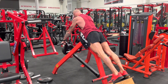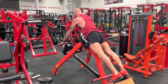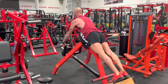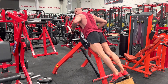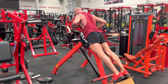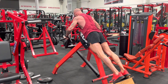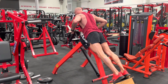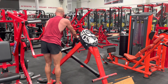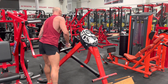Another great benefit of the T-Bar row is just the natural bracing capabilities in setup. Gravity is pushing down on me so I'm able to create good stability with the torso support and the floor, which gives me a good base of support to work off. I always think of myself here as kind of like at the top of the 45-degree back extension. So I'm holding a bit of tension in my quads, hamstrings, glutes, and erectors — they're all contributing to that stability, so I can concentrate purely on the movement itself, the muscle contraction, and getting as much work done as possible.